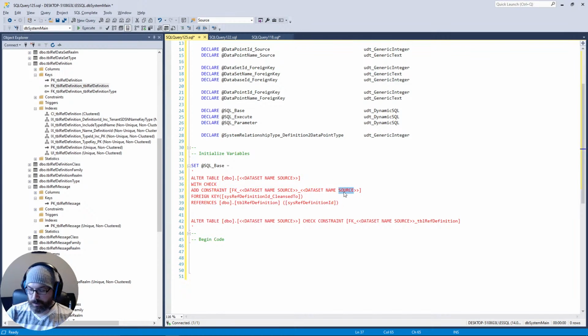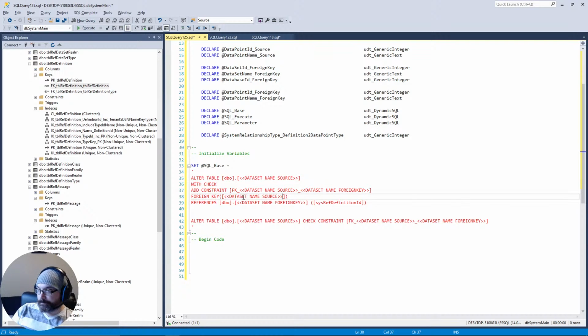Instead of destination, we're going to call it what it is, foreign key. So our dataset name for the foreign key, that's what it references. That's the other part of the name. And these are just names SQL generates, so it works out for us. We can follow their pattern.